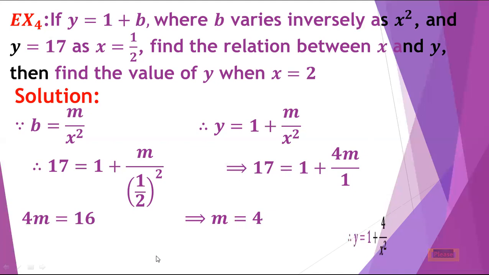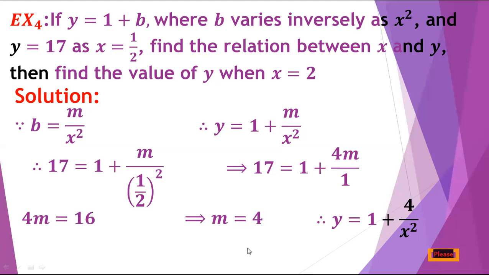Then y equals 1 plus 4 divided by x^2. And this is the relation between y and x, and this is the first part. By using the relation, we can find any value of y if you have the value of x. He asked me to find the value of y when x equals 2.